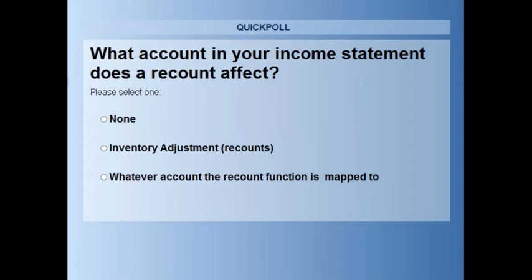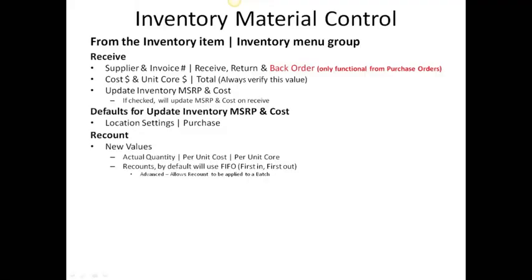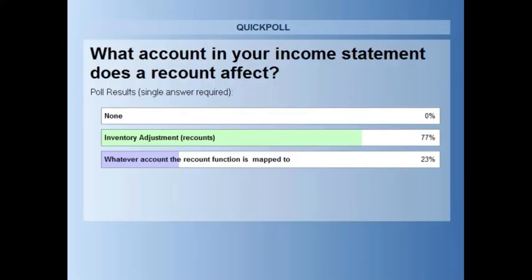Anyway, the question was, what account in your income statement does a recount affect? And the items are none, inventory adjustment recounts, or whatever account the recount function is mapped to. We're at about 50-60% voted. 80% are saying inventory adjustment, 23% are saying whatever account the recount function is mapped to. Okay, so we'll close the poll and share. The answer is everybody's right.